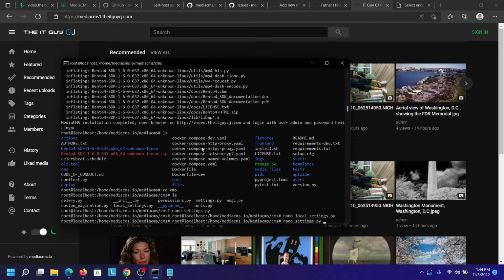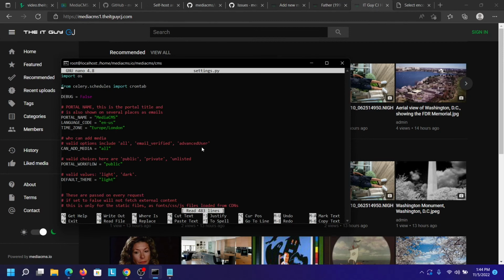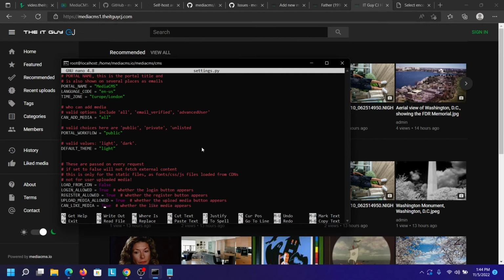Whereas you saw, I could change the time zone. Right here, the time zone, I changed it to my time zone. You can change it so the default theme, instead of light, is dark. You can also change the login or registration allowed. So I changed mine to false so that no one could just register for an account. It has to be either me or someone who I allowed to do that.